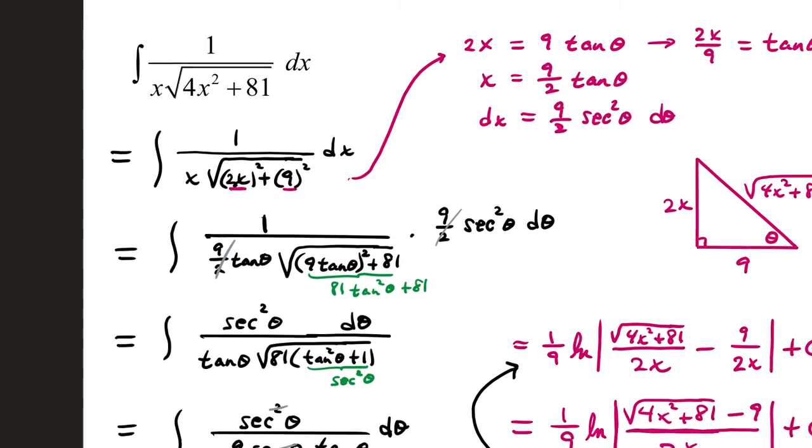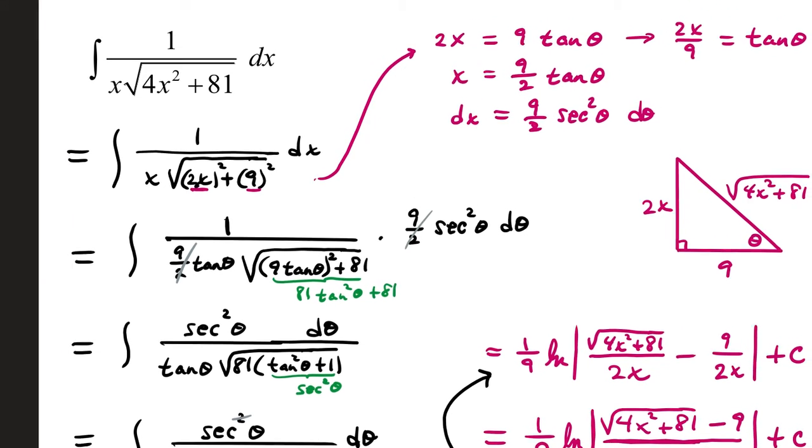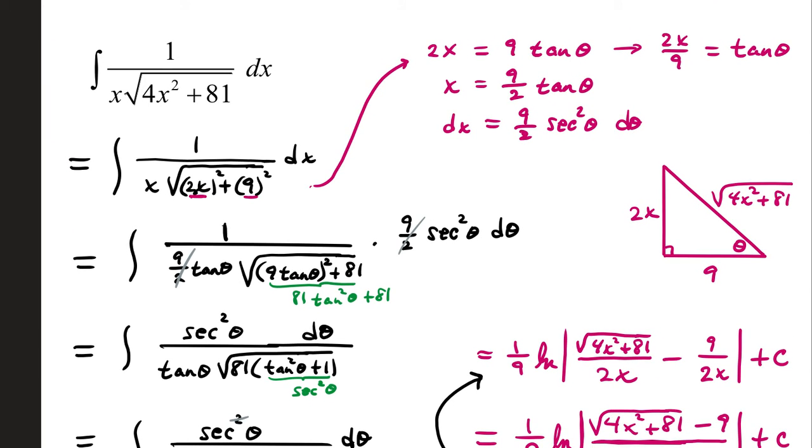In our last example, we have the integral of 1 over x times square root of 4x squared plus 81. Rewriting the terms under the radical as a set of perfect squares, we write that as 2x quantity squared and 9 quantity squared. Bringing over here for our substitute, because of the addition, we're going to use tangent. 2x is equal to 9. Notice those were our squared terms from the original problem. 2x quantity squared, 9 quantity squared.